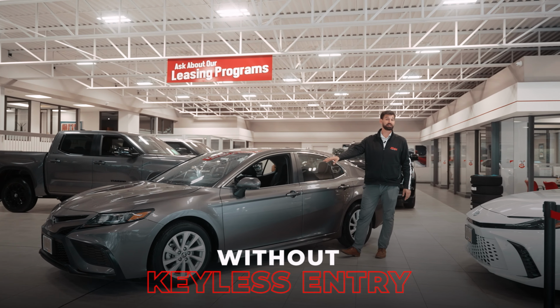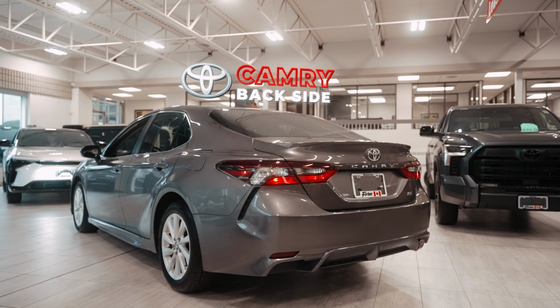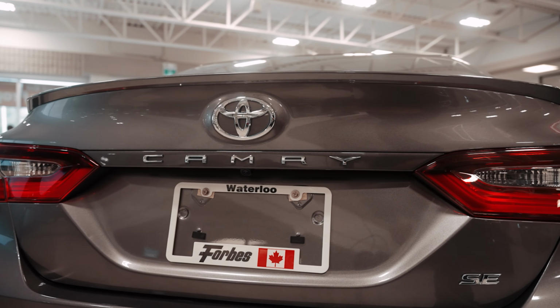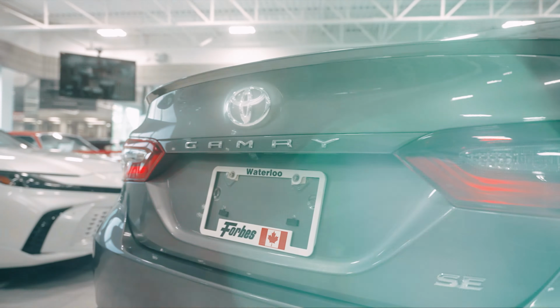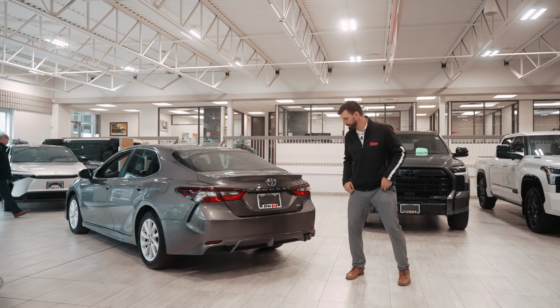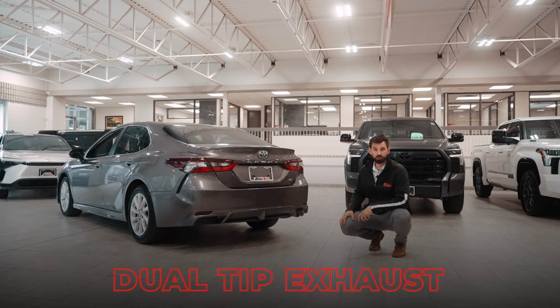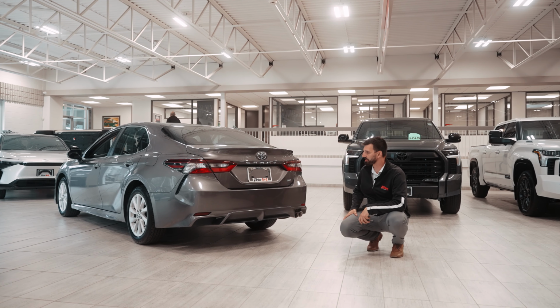I'll show you the back of the trunk here of the Camry. Okay guys, so back around the trunk of the Camry here, I really like that they still do have the Camry nameplate across the back, kind of that heritage homage that Toyota's been playing with for the last few generations with the big nice Toyota logo up front. It's funny, they're changing that a lot throughout the generations, but I think they've done well here, bringing it right to that nice point on the back of the vehicle. You do have the nice big dual exhaust here on the right side. It's only a 4-cylinder, but still puts out pretty good power. And you do have the nice actual dual tip exhaust right here to the back.